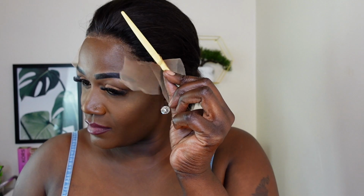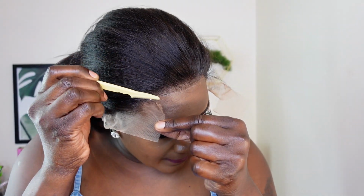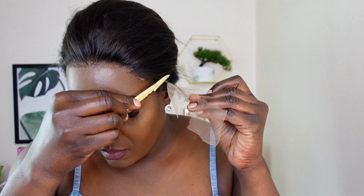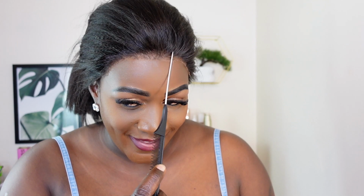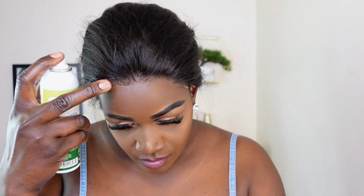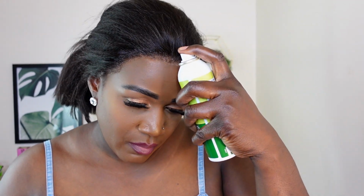I was just so shocked, it did look laid. I'm showing you guys that I had not yet laid down this unit, like I had not used any glue or any spray to stick it down to my skin, but it did look laid already. It looked like it's already done. So I can definitely rock this glueless because it just looks perfect, so well done.